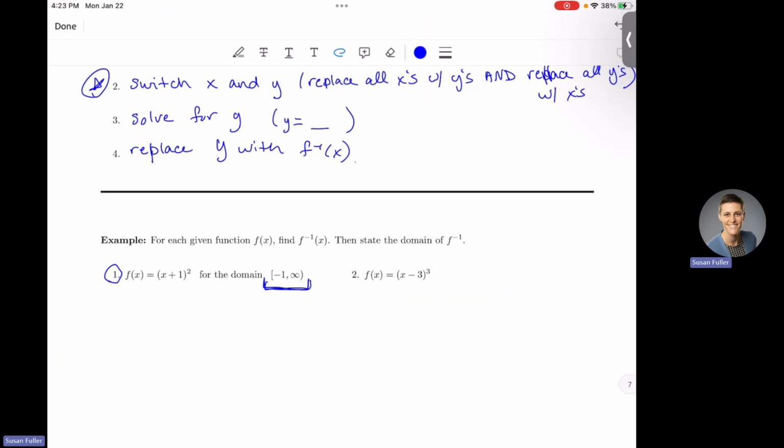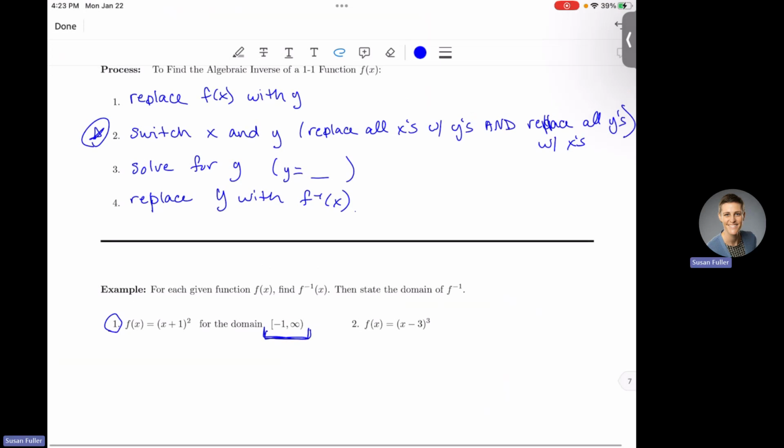So I first need to find my inverse function. To do that, the first thing that you're going to do is replace f of x here with y. That way your brain can see where y is. And now, once you've got y in there, I want you to switch the place of x and y. So y becomes an x, x becomes a y, right? Freaky Friday switch. They switch places.